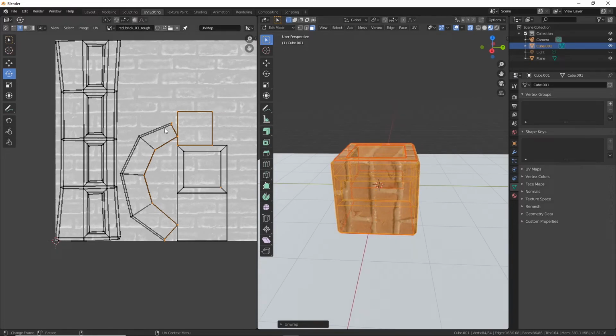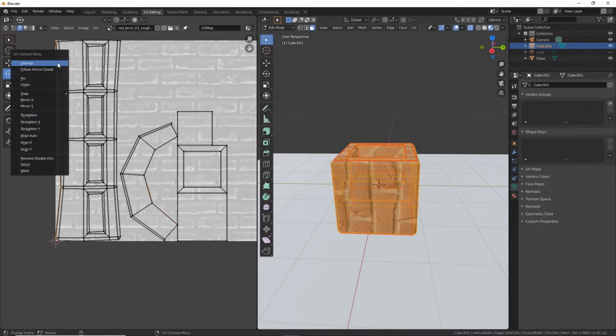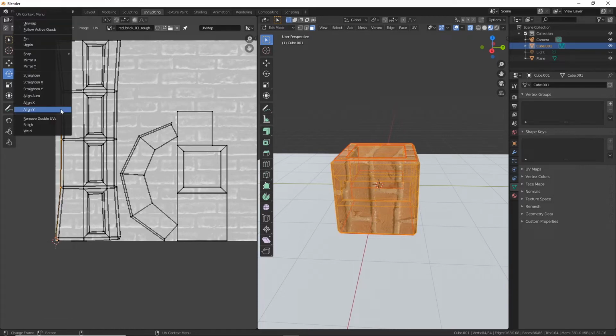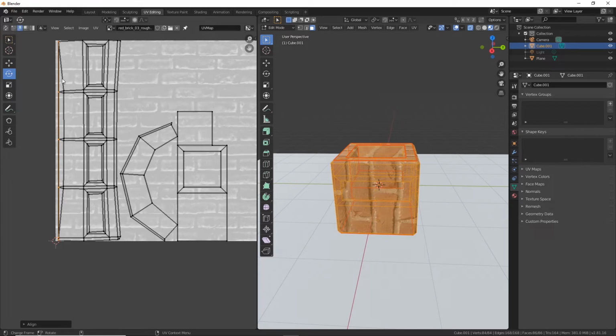So if I want to get this right, I can double click on this edge and then just do an align Y. It's going to straighten that line out, or sorry, an align X. Straighten that line out. Same thing here. Hit G to do it again. I can only do it on certain edges because they're contiguous. And that should straighten it out. And then the same thing on this.